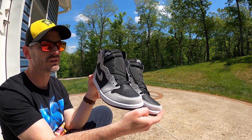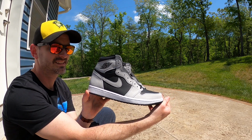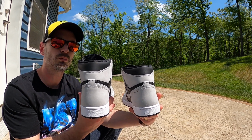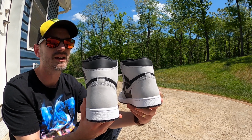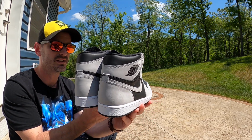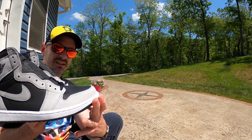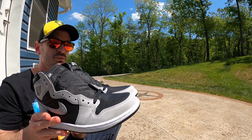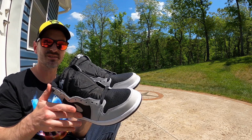I'm not really sure what numbers were like on these. I just know that numbers weren't high enough for me to hit in the size 10. There's that classic hourglass. These shoes also just look really sleek. Sometimes I get pairs of Jordan 1 retros that are really streamlined and really sleek looking, along the lines of like the 85s, and then sometimes some of them just don't have that nice sleek shape. These look really sleek. Like the toe box seems nice and low, and I don't even know how to explain it, but if you know what I'm talking about, you know what I'm talking about. Sometimes Jordan 1s look more sleek than others, and I don't know how to say it other than that.